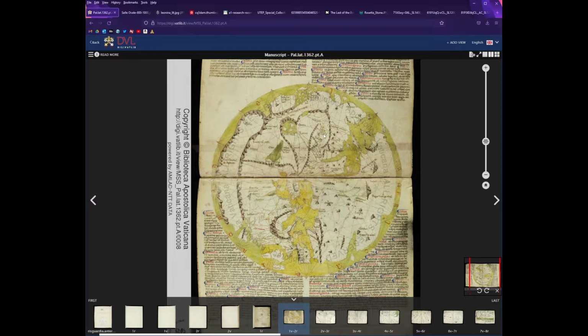This is a piece of primary source evidence that I can use to make a claim about what medieval Europeans knew about the world. Also, I want to draw your attention to the fact that it's round. Medieval Europeans never, and I mean never, thought that the world was flat. The Greeks had proved that it was round a long time before the Middle Ages came around. I promise you that's true.